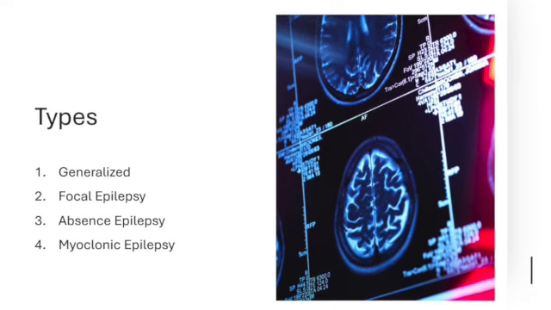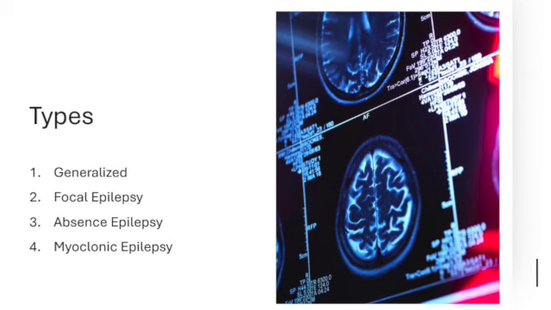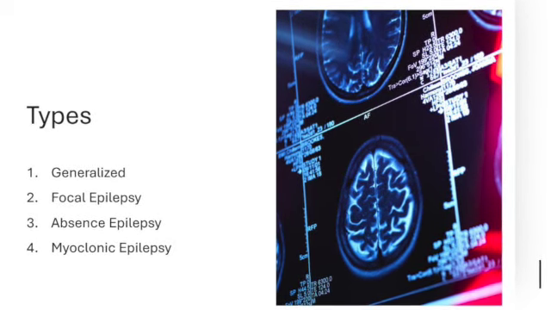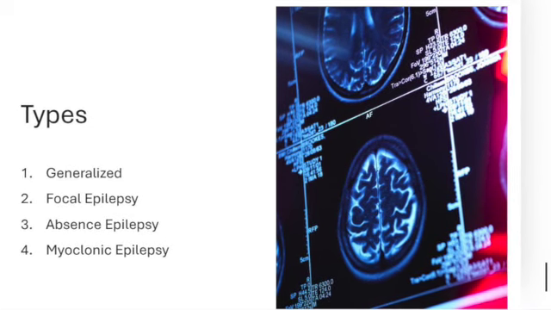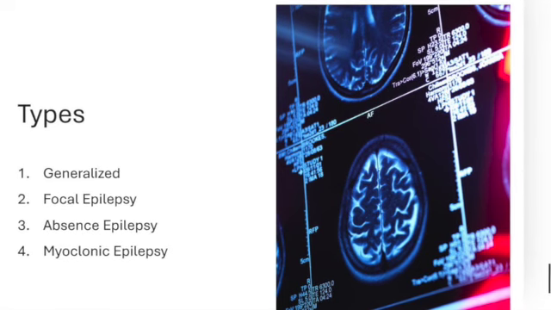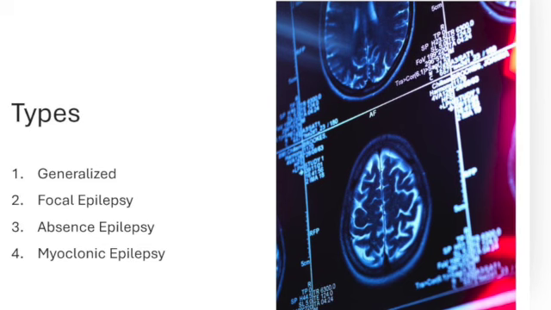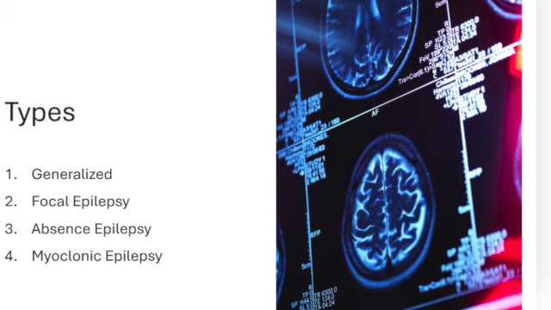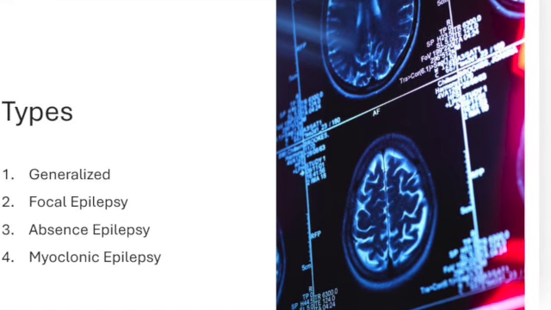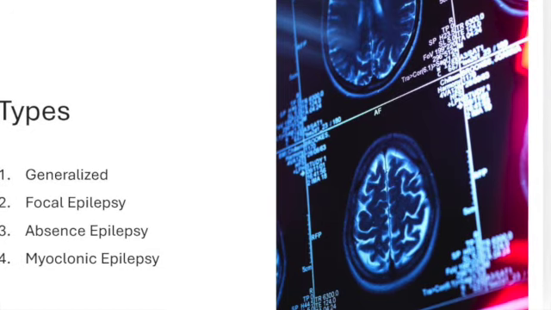Some common causes include genetic and inheritance factors, head injury or brain traumas that can lead to epilepsy. This is particularly the case if there is a skull fracture or bleeding in the brain. Another cause is tumors in the brain. Again, it very much depends on the location of infiltration. If tumors are located in the areas of the brain that control movement or sensation, this can cause epilepsy, as can strokes if they damage certain blood vessels. And finally, infections of the brain, such as meningitis, have been shown to cause epilepsy.